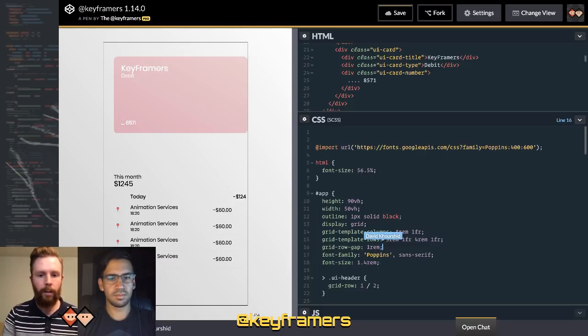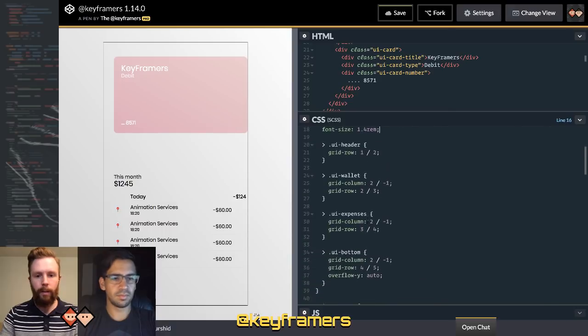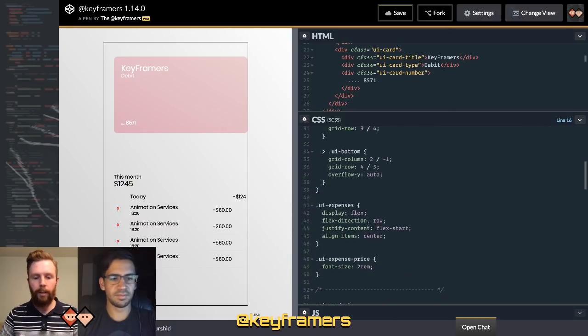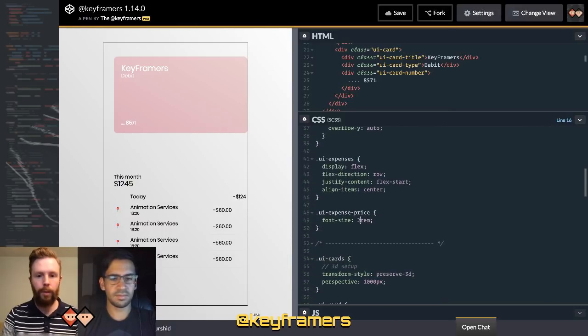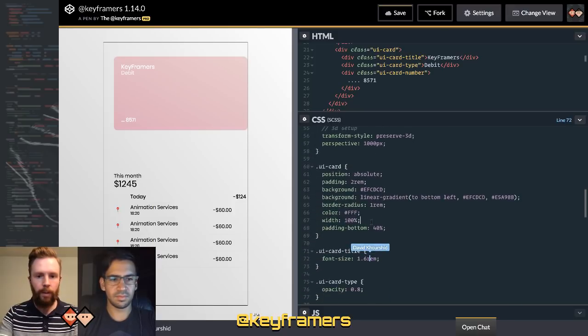And then for setting font size 14 pixels, I would instead do font size 1.4 rem. And that, based off that HTML font size, should be approximately 14. And you can change things around a little bit.